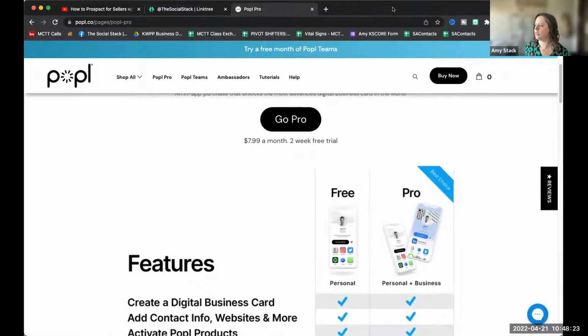So I'm gonna stop my screen share for just a minute and pull up a couple of images because, as I mentioned, one of my tech committee members does this all the time and he's really built out his to a high level and gave me permission to share this with everybody. Let me just make these a little bigger on my screen. So he has an iPhone, so we'll be looking at an iPhone image here, and you can do the same type of thing on an Android as well.